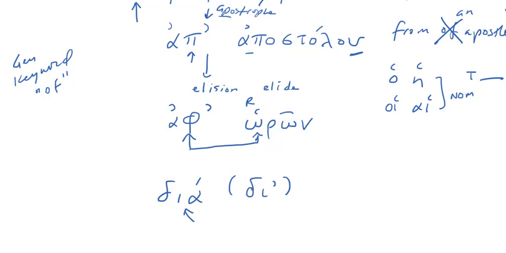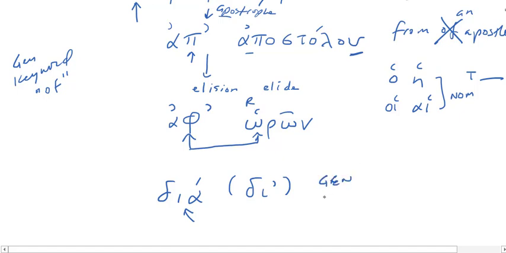Here, let's just look at the entry now. Notice that it gives you gen and what? Acc. That means that this preposition could take its object in one of two cases. Not every preposition can take its object in two cases. Apo only takes its object in the genitive case. When a preposition can take its object in more than one case, then it's going to have a different meaning depending on the case of its object. So look at the genitive sense here. When dia is followed by an object of the preposition in the genitive case, it means what? Through. Do you know the word diuretic?